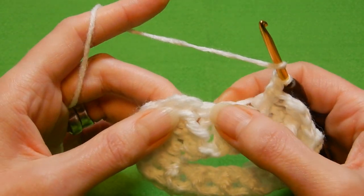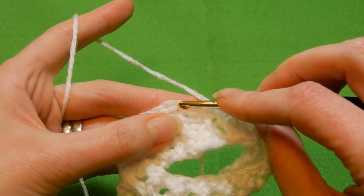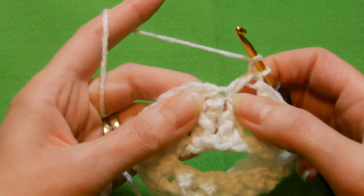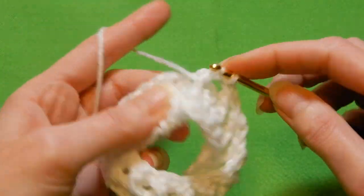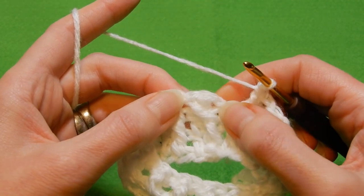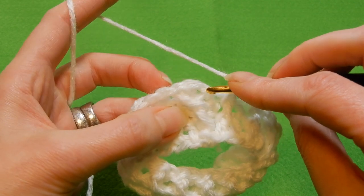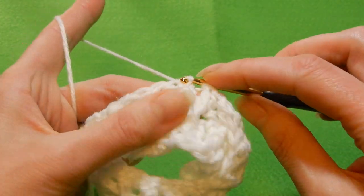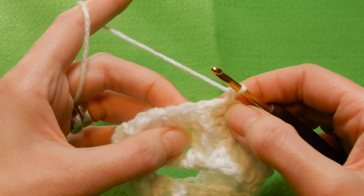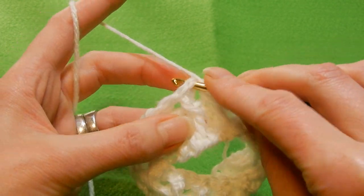When you reach the end, you're left with one or two stitches. Skip the next stitch and into the next, because here you have the chain one — go into that stitch and do a double crochet, then go back to the front post you skipped and do a front post double crochet. Then ignore the chain one at the end, go straight to the next stitch, do a slip stitch, and chain one. Skip the stitch you just joined and move to the next — yarn over the hook, skip that stitch, go to the next and do a double crochet.